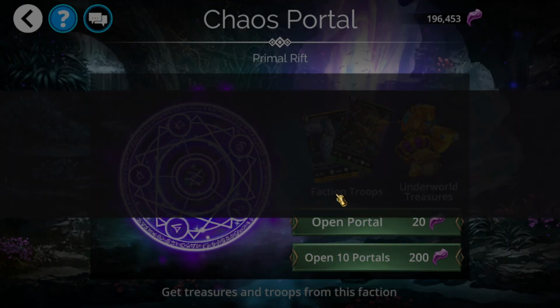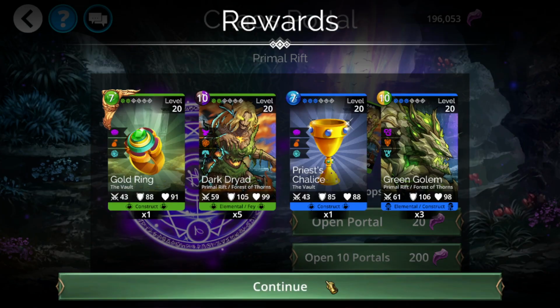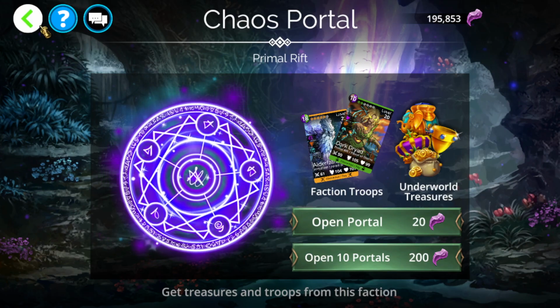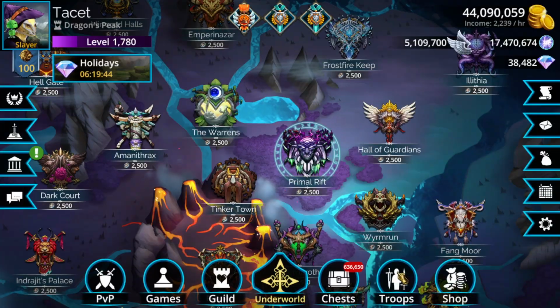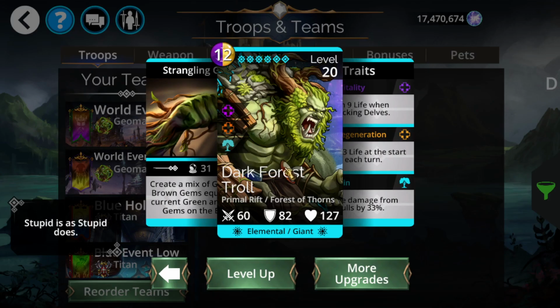Luckily, we have so many Chaos Shards that this doesn't really matter, but did they accidentally remove him from the drop table? Okay, maybe don't try going for him then. This isn't the wrong kingdom. It is Primal Rift. Okay, that is really weird. Did they remove him from the drop table randomly? Because I had 0 copies of him. He was added to the drop table. Well, I guess just wait on that then, maybe.